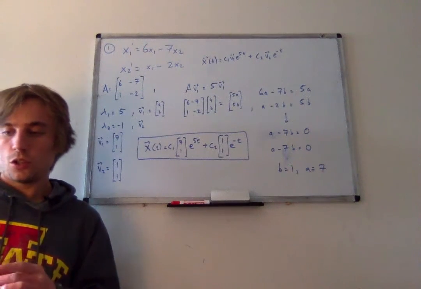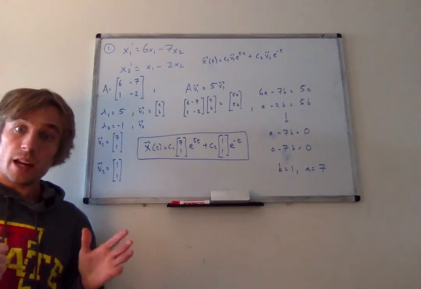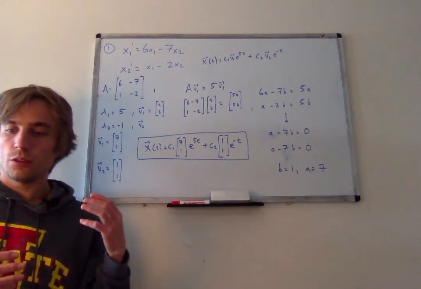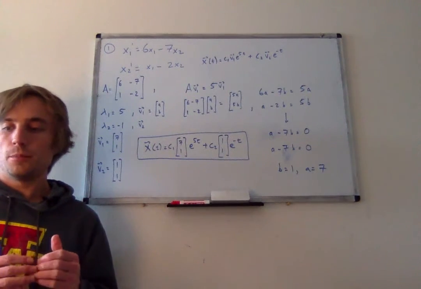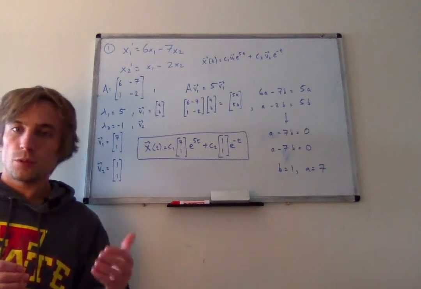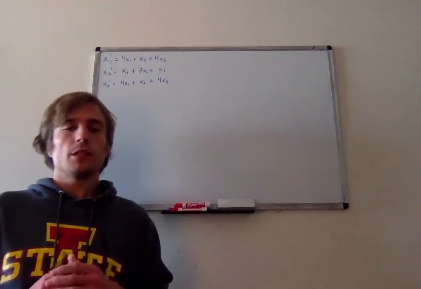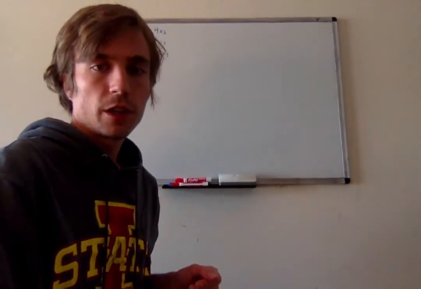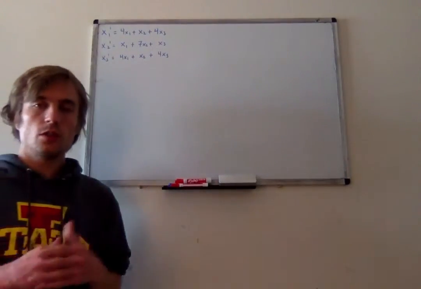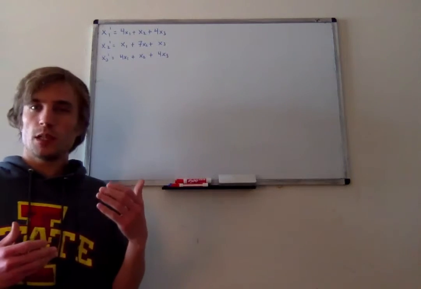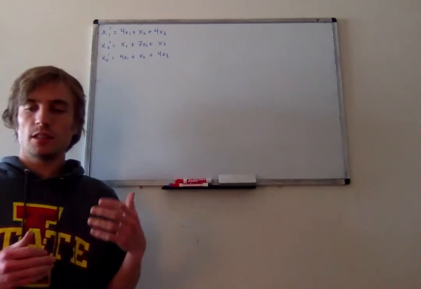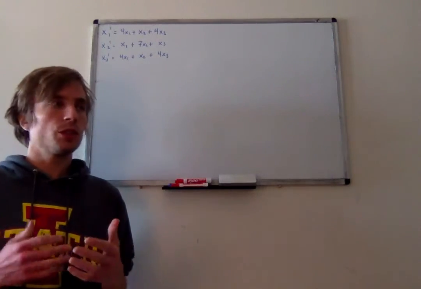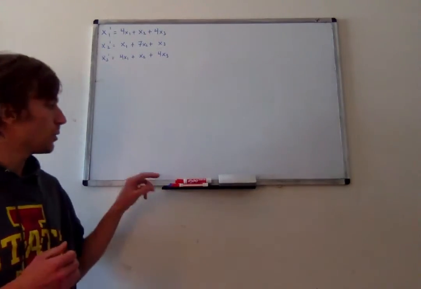All right, so what I want to do next is go over a 3x3 case. So we should wind up with 3 equations for 3 variables. All right, so for the next problem, we're going to look at a system with 3 variables and 3 equations. And so using the eigenvalue method, this will be basically the same as when we did the first problem, just a little more involved because we've got 3 variables.